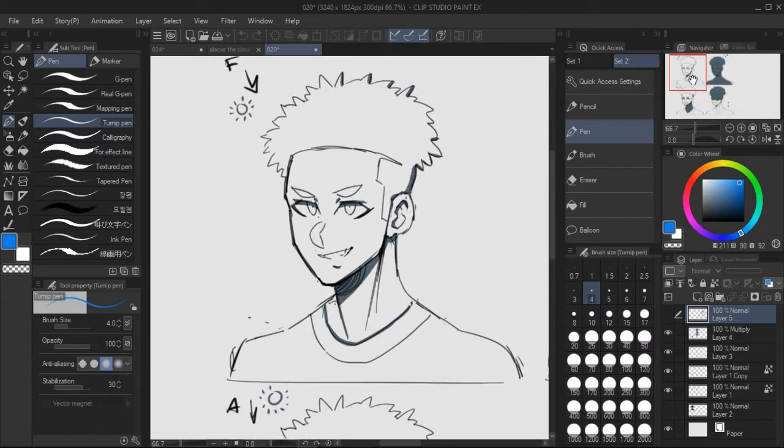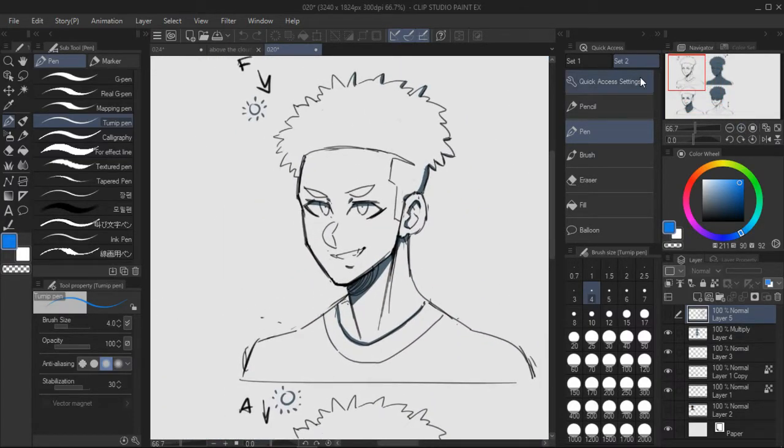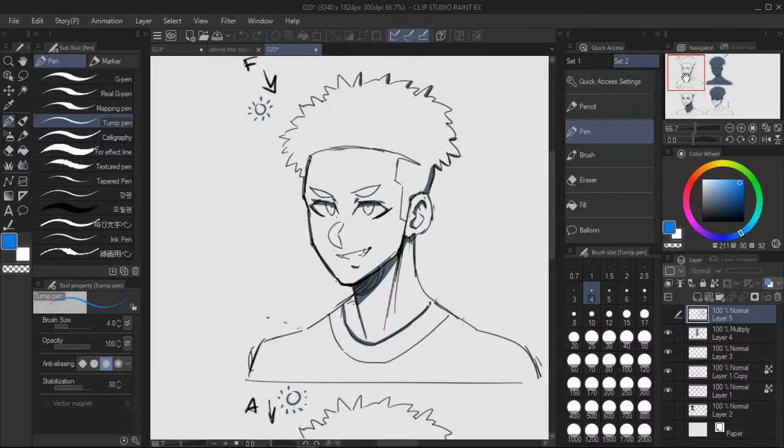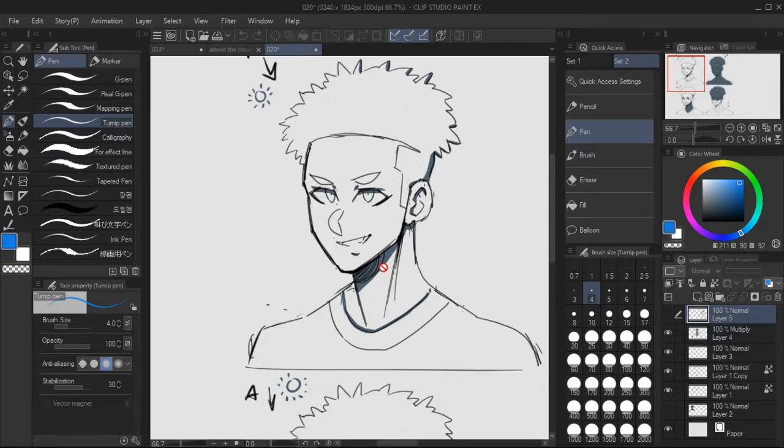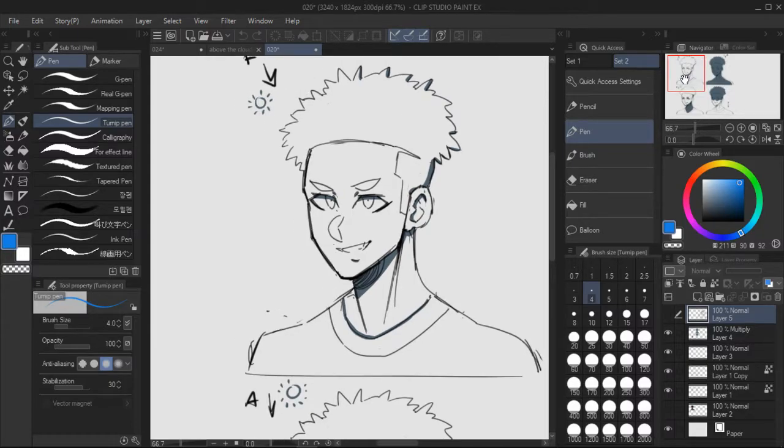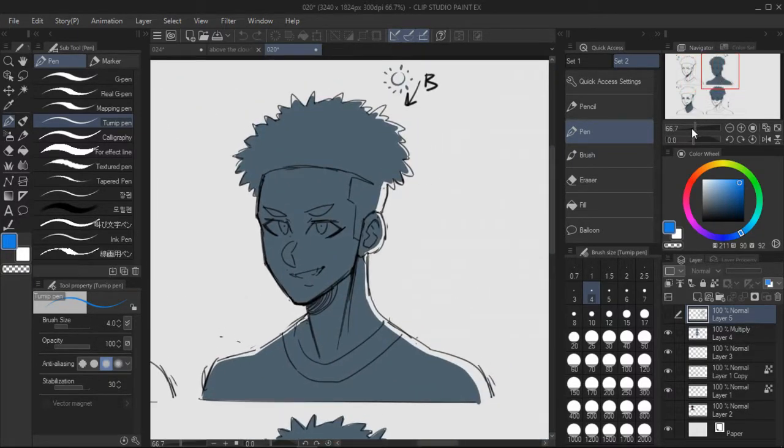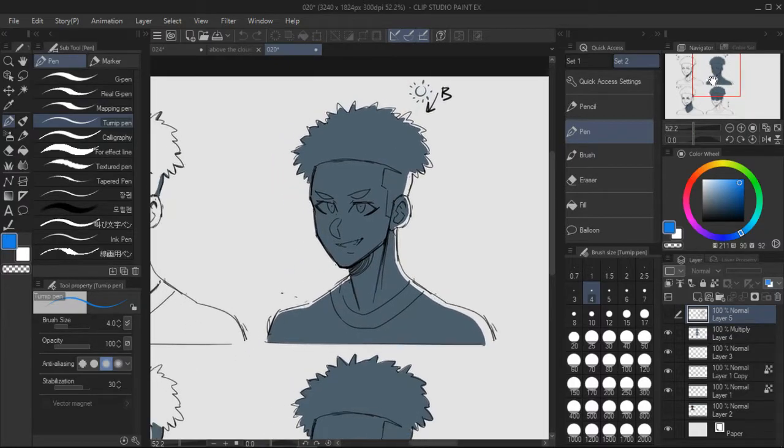Here's the front view. Usually when I do front view characters, I make the shadow pretty simple, just under the chin, under the eyelids, back of the head, hair, and just in the clothing where necessary. Here, this is coming from behind the character, so everything behind the character is lit while everything in front of the character is in shadow.